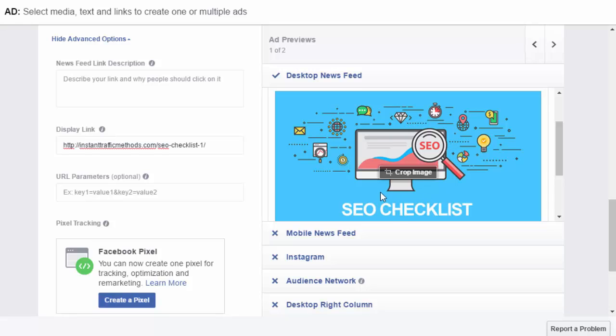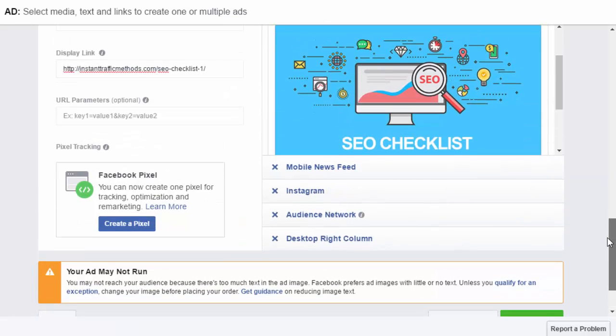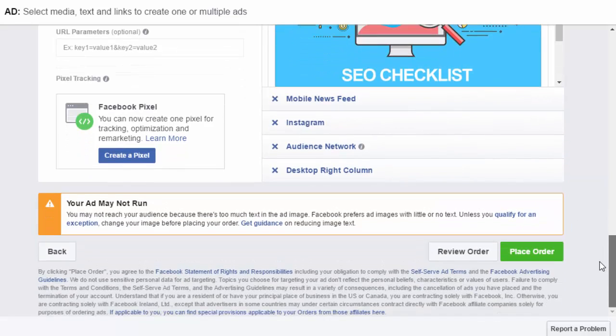If it goes over, the ad will not be approved. Now this ad, it will be approved because it's only got these two. This is less than 20% text of the ad. But just so you know, you may get this, and if you have too much text in your picture, then your ad will not be approved and you will have to change it.